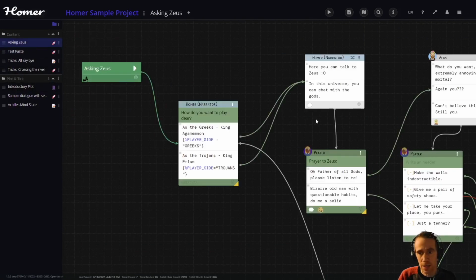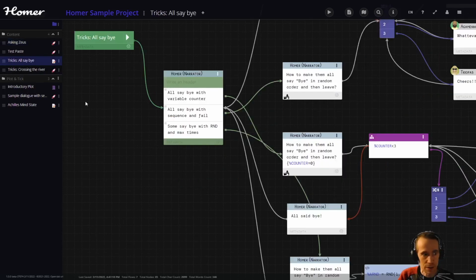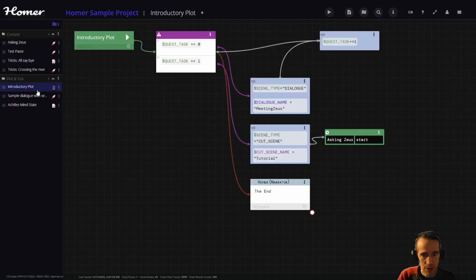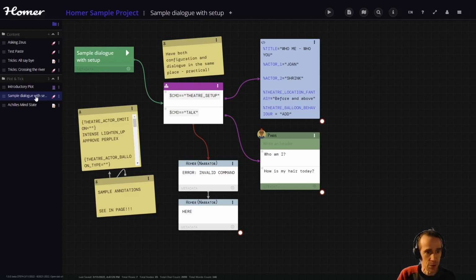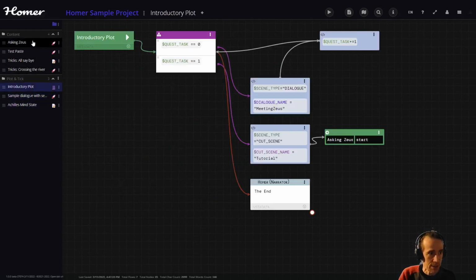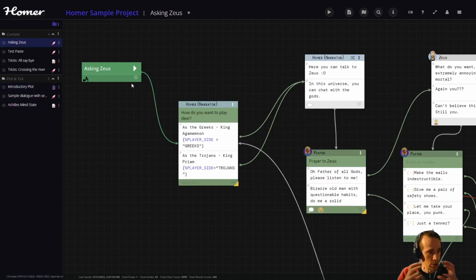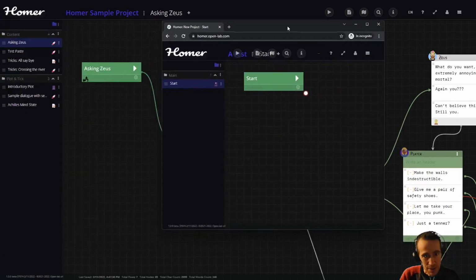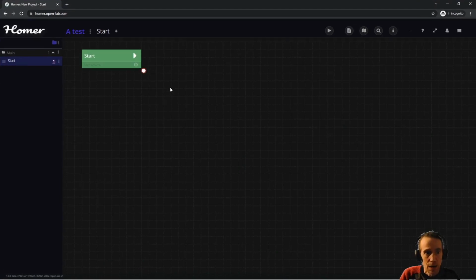this, a mix of dialogue and logic, and it's a little game, but you can have dialogue, stories, or just logical quests, or bits of quests, or even the mind state of characters, and so on. So this is very nice, because you can use this tool to compose an articulated narrative logic, and you have it all here. Okay, but let's start with simple things.